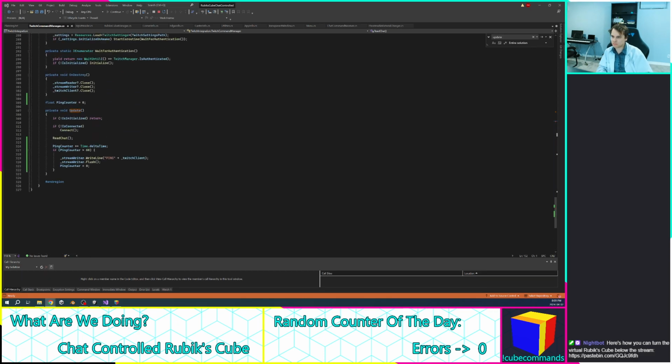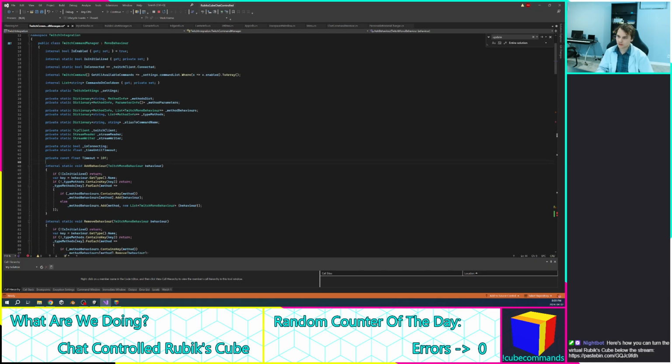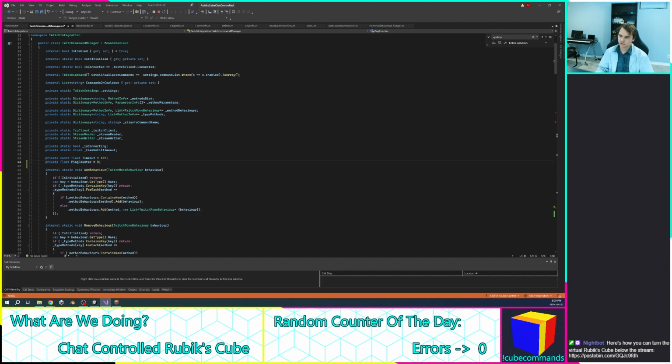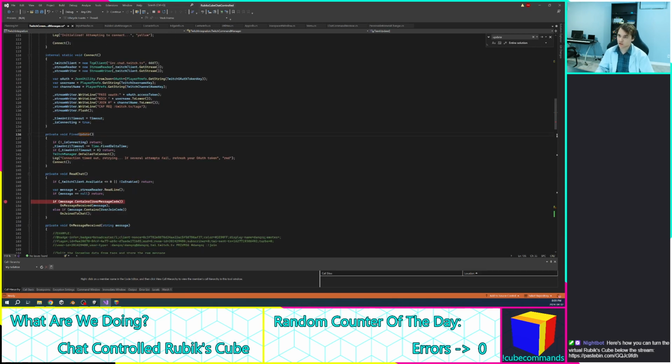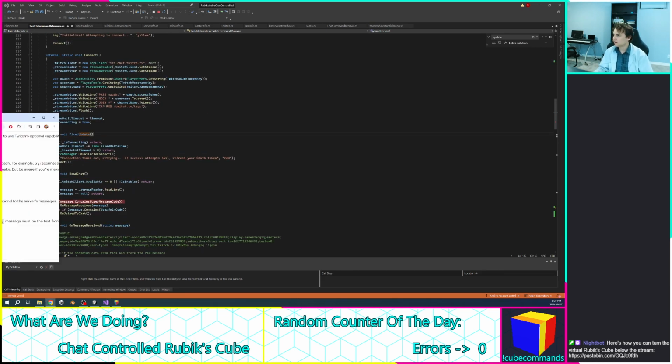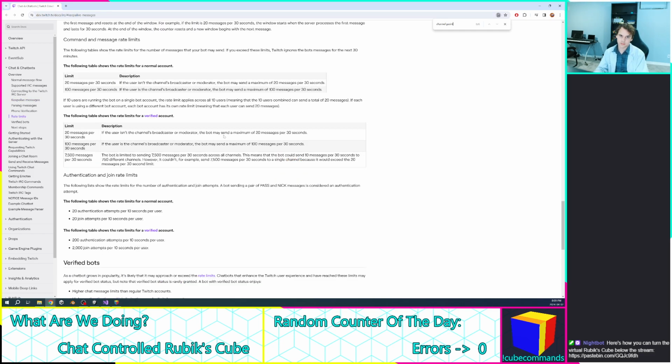I did say that this seems like something that could be in a coroutine, but it's working. I guess it's not something that matters that much. I will make this private, and I will move it to where it should be with the other variables. Yeah, just put it here. What is this timeout? Time until that's on the initial connecting, I hope. Okay, is there anything here about channel point redeems?